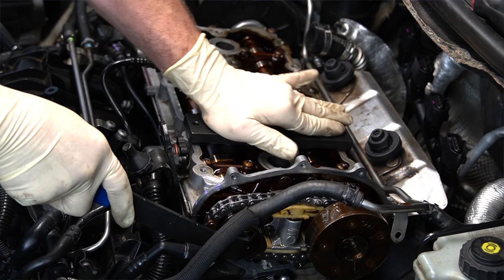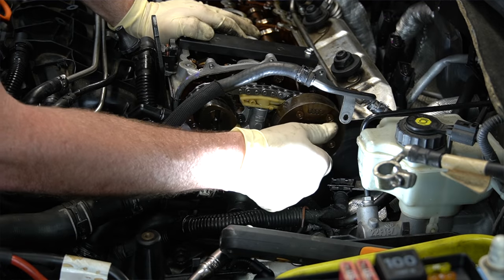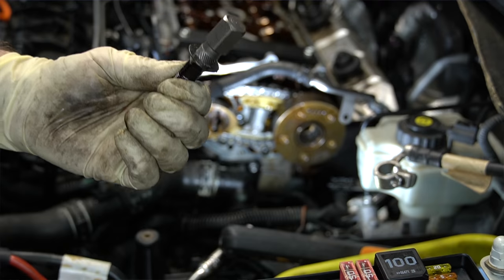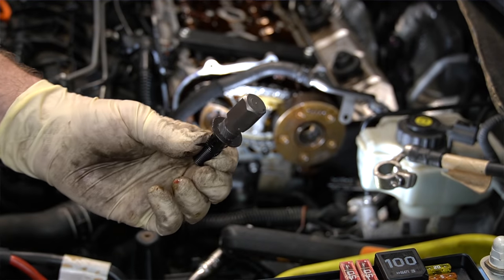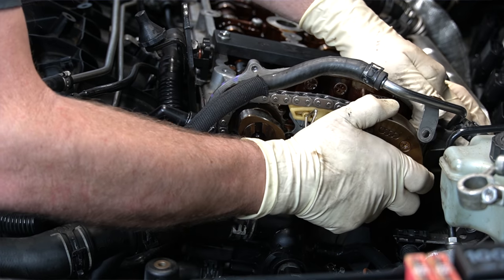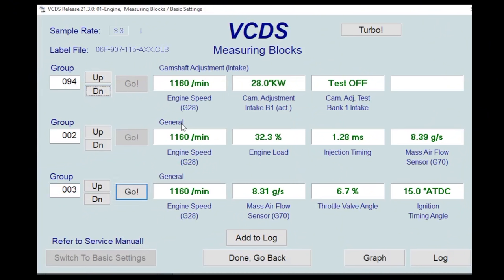The timing belt side of this was actually in time, everything was perfect. On the cam chain side, the marks were in place, but because, like Charles said, we thought the tension was an issue in terms of it being on the wrong side, we're going to remove that adjuster and retime it on the cam chain side to get everything squared away. Okay, so now that we got it all back together, we can start the car.